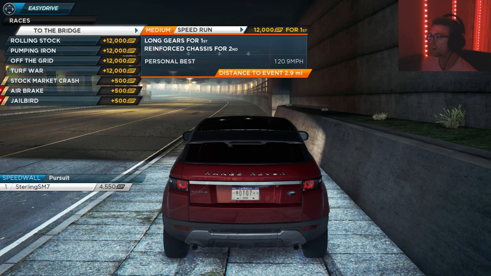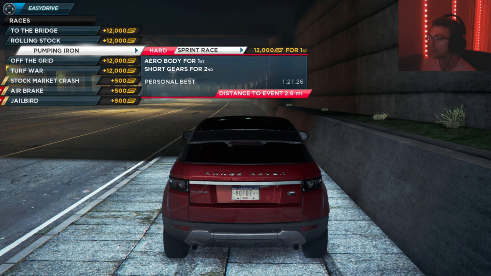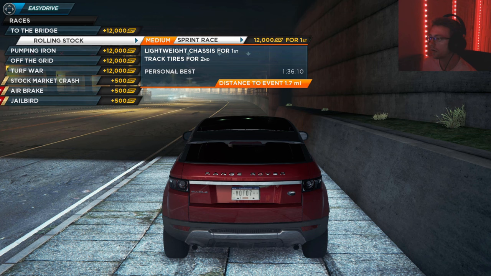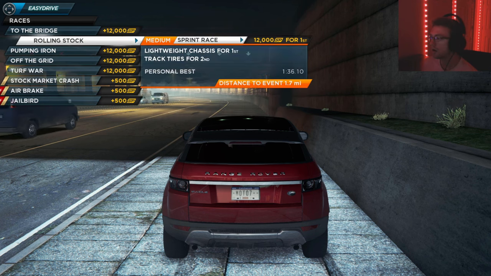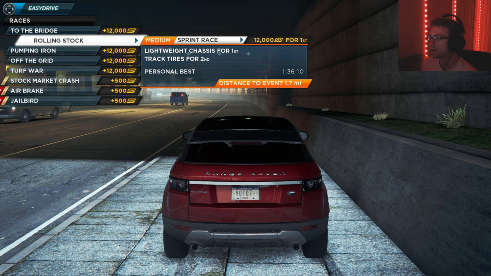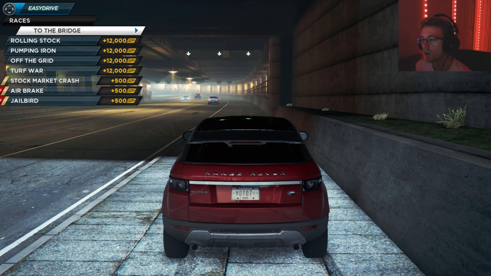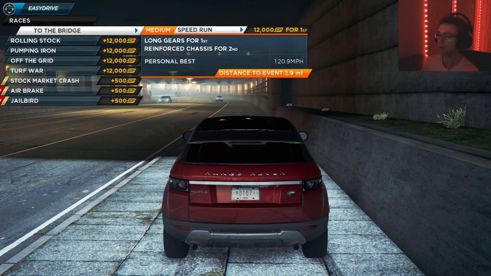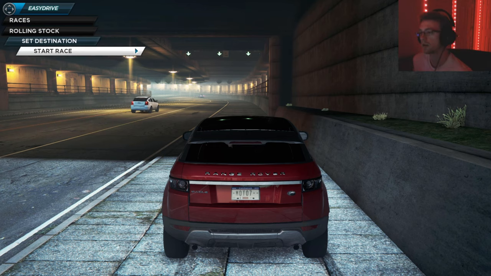Alrighty, next up. Ooh, that's a speed run. Okay. Hard sprint. Okay. Let's do this. Wait, what's the to the bridge? I don't remember that, but I might when I actually start the race. Let's go ahead and get the lightweight so that way we can get more speed though for that one.